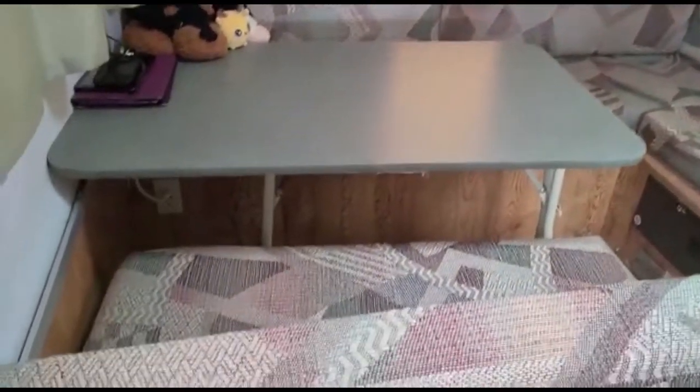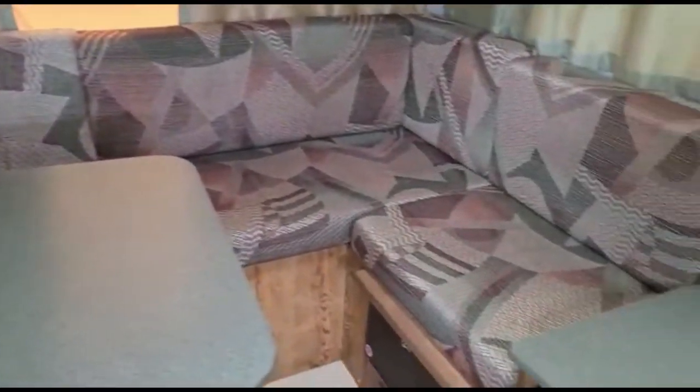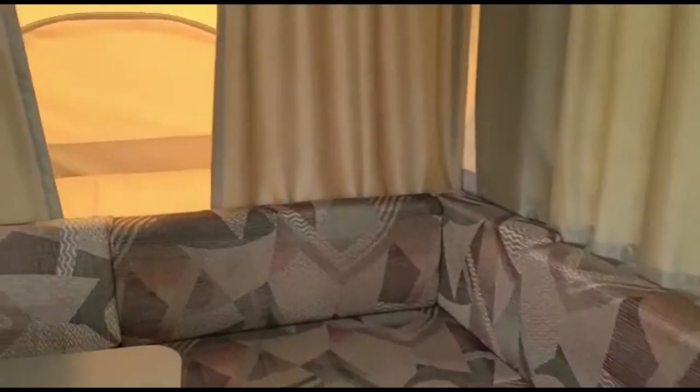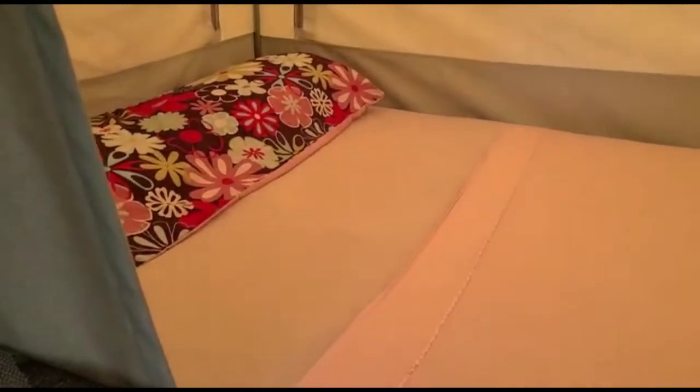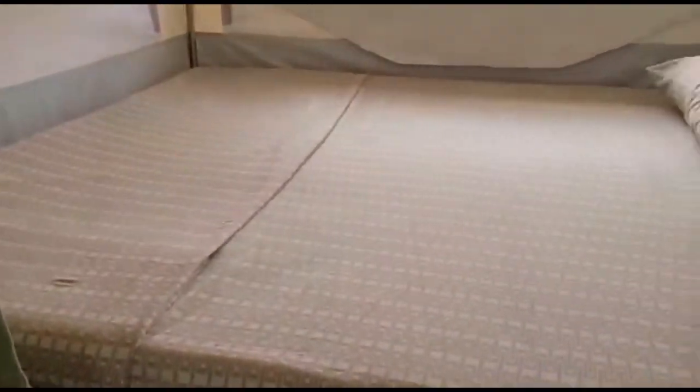And now the big reveal — this is our dining area and our living room sitting area. Over here we have a double bed, so this is the bedroom — the bedroom is just the size of a double bed. Those windows can zipper across at night to allow fresh air in. And then over here is a queen bed.